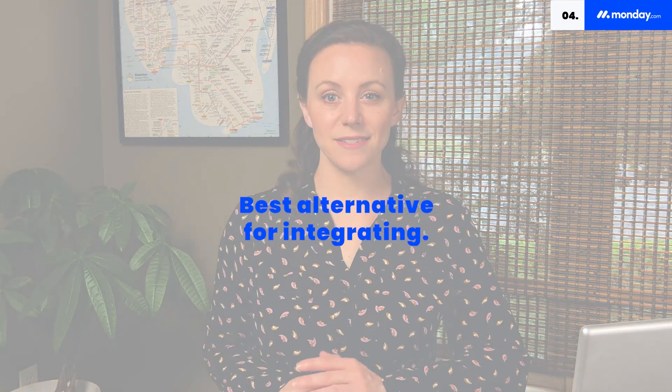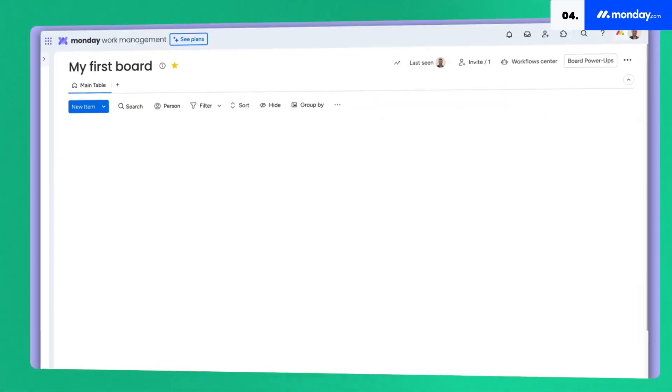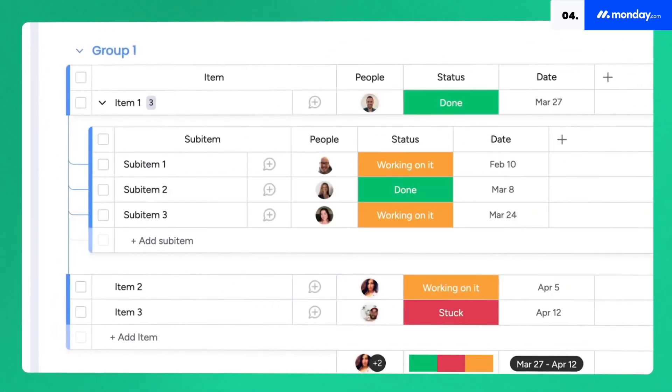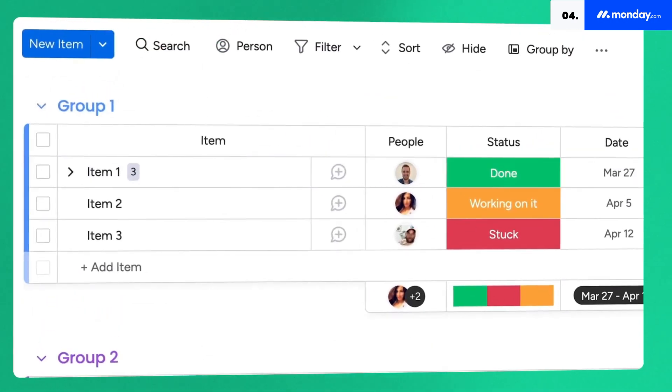Monday.com takes a simplistic approach to what's on your to-do list. Based on a spreadsheet, minus all the formulas, it provides a complete breakdown of the goals at hand and keeps the work flowing. A nice alternative to Microsoft Project, a variety of intuitive layouts alongside a high number of integrations makes this an ideal choice for many. Unfortunately, a standard plan is required to access the Gantt chart feature, and even then, the Gantt view experience is not the most user-friendly, due to it being embedded as a widget and having limited functionality.